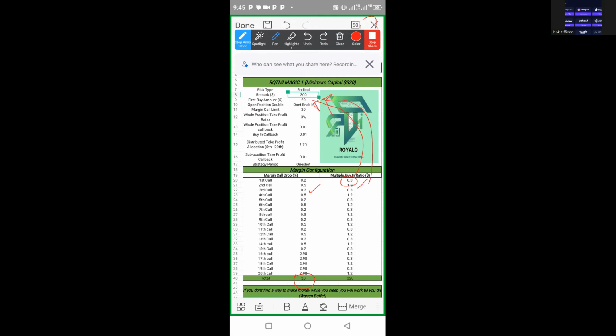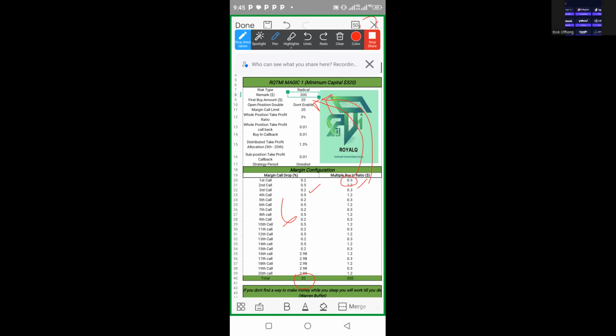Now, if you go to your calculator and tap Coach Mo, please can you help me with the calculator? I want to switch back to calculator. 0.3 times 20. Hello? 0.3 times 20. 6, that's 6. 6. 1.2 times 20.